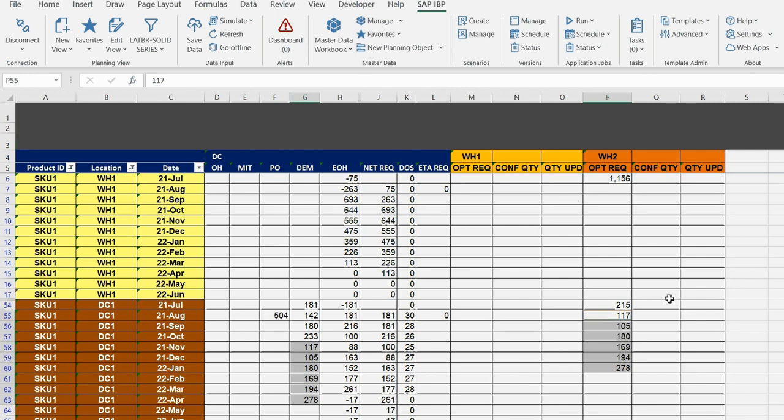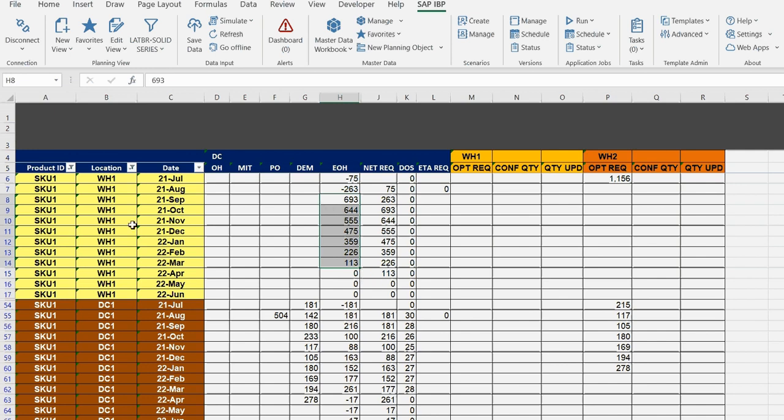Now, what planners want is after they come to their system, they will see what the system has proposed from a default sourcing perspective. After that, they take a look at the inventory position of the alternate sourcing or warehouse 1. And if they see that warehouse 1 is having well sufficient stocks, or it is having good amount of safety days of supply, based on that, planners can do a sourcing adjustment.